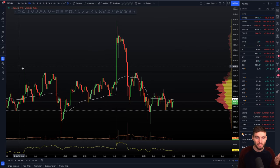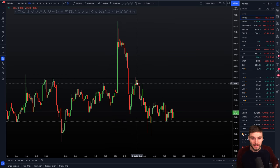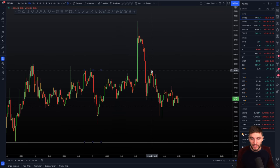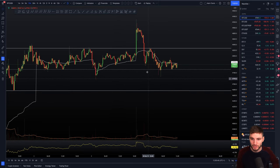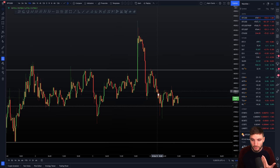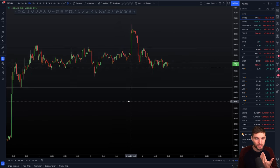This is what we could call a very high probability trade because we have seen the trap longs outside of the move. We've come back into our brilliant level which has flipped from support into resistance, and it's also in confluence with around the old previous highs. At that point you have to be thinking this is a fairly acceptable short position — you might not necessarily expect a massive reaction, but for the local term timeframes for at least a day trade, this is obviously a very acceptable short position. We come back into that with your confluences of around the channel high, and during the night we made our way down once more to around the middle of this channel.